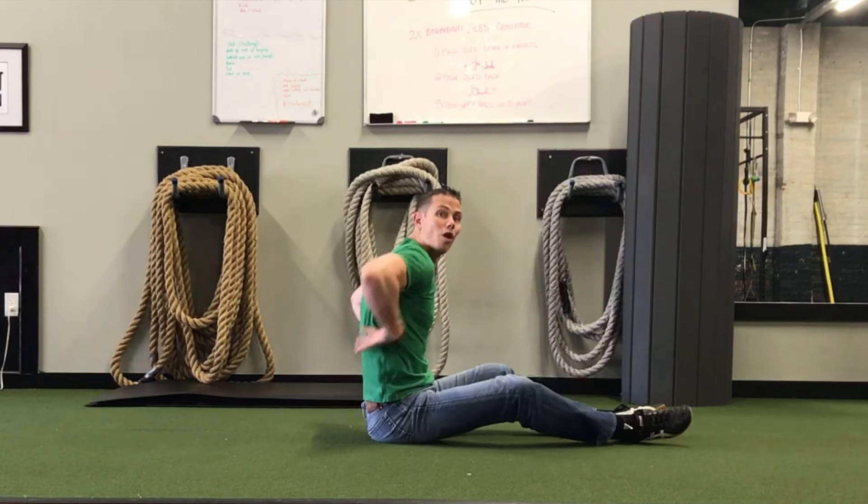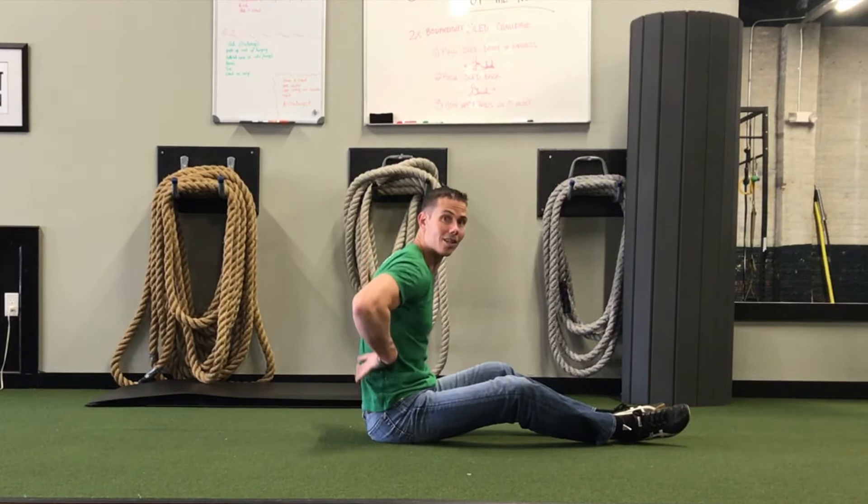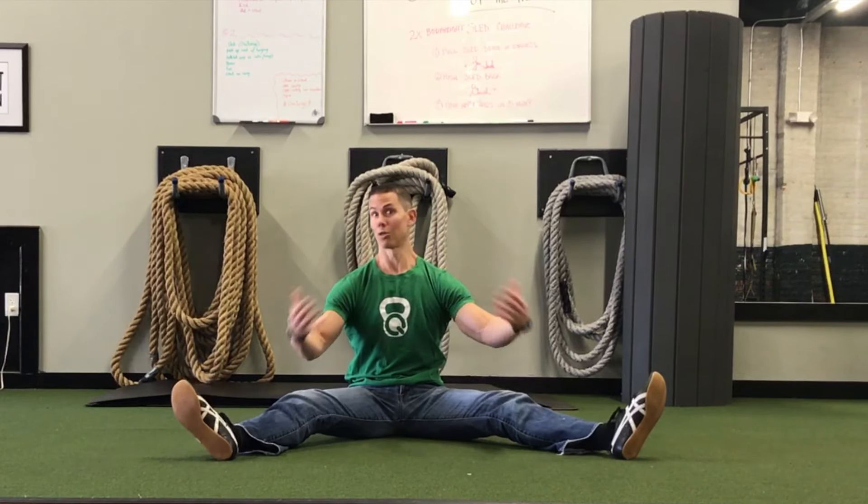That move right there does wonderful things for your body. It'll wake up your nervous system and give your body a better movement map — your brain will know where this entire area is. Your brain will be highly aware that you have abdominal muscles, because that simple move will work your abs. It's a great ab builder, and it also activates your vestibular system with that rapid change of direction.